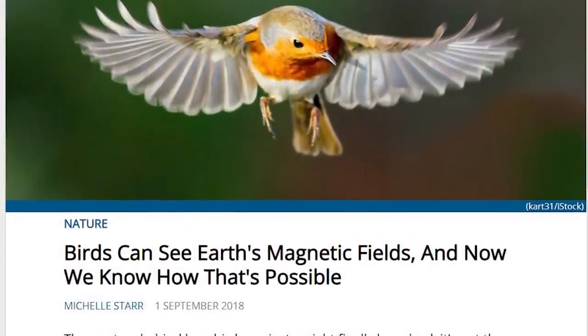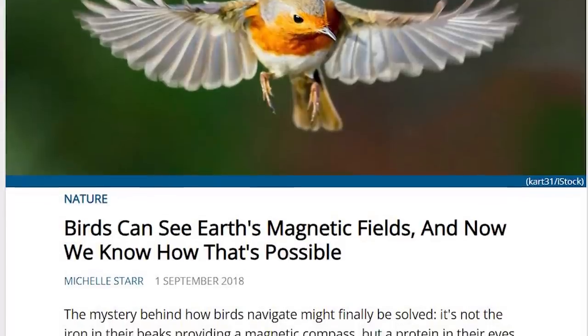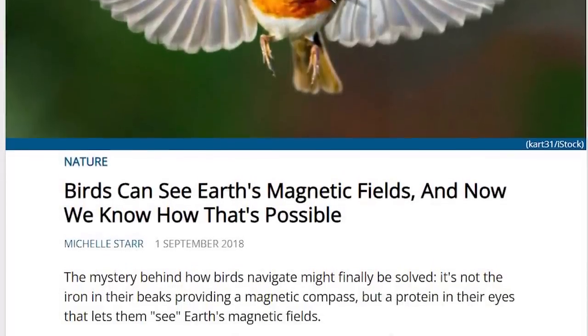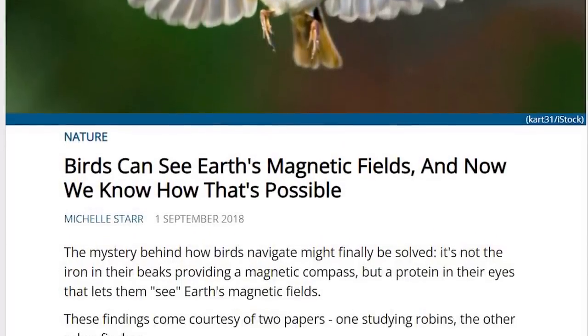The nature of a bird's ability to follow magnetic paths has always been debated. For some time, at first scientists posited that iron in their beaks helped them navigate magnetic paths. Then came the idea that a protein in their eyes lets them see magnetic fields. There is evidence to suggest that this may be the case, but it's not definitive. The receptor that might allow animals to navigate this way has never been identified, so the entire mechanism is still mysterious.